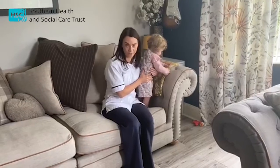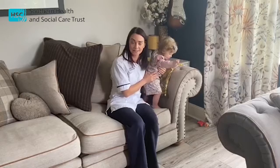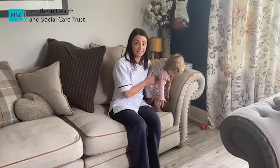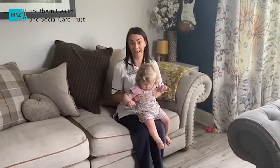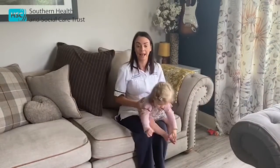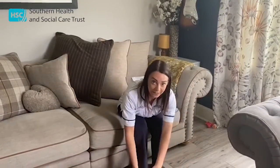There are some skills your child needs to develop before they can do some cruising and stepping at the sofa. They'll need to have good sitting balance. They'll probably need to be able to kneel at a piece of furniture and probably play here for a wee while too. It'll also be good if they can pull to stand, though not all children may have gained their pull to stand just yet. Some, but not all of them, may be crawling.